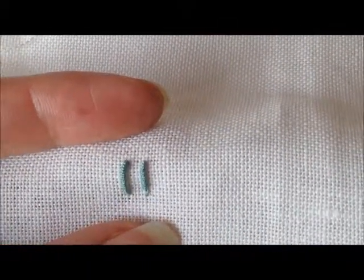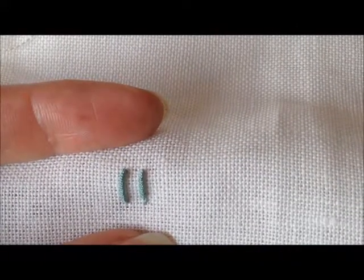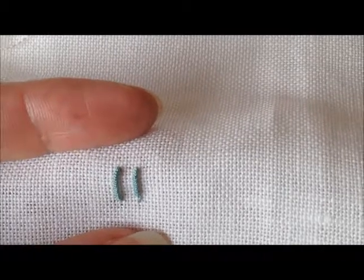So, that's bullion knots for you. I recommend that you try several of them yourself until you like the look of them before you try and put them on your project.